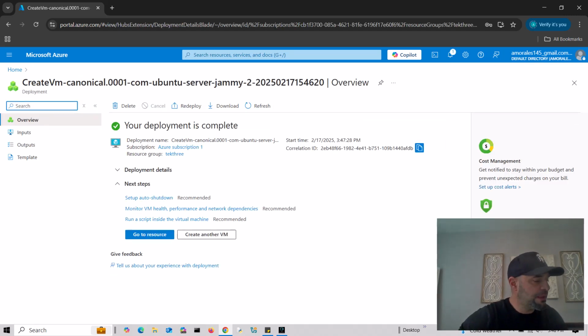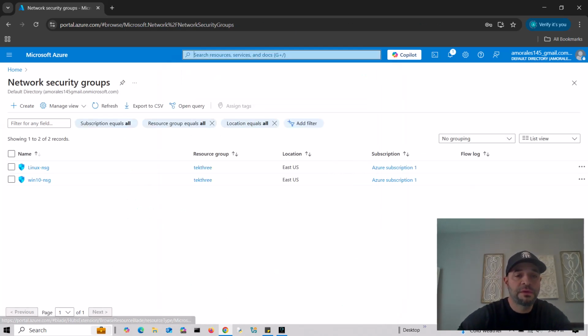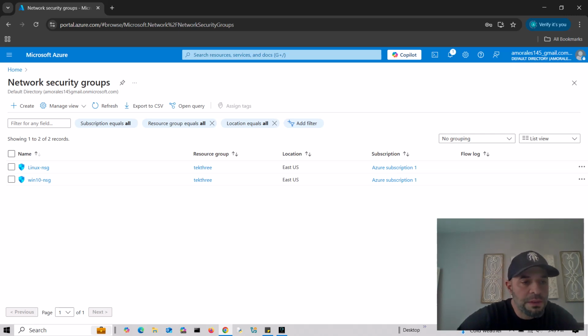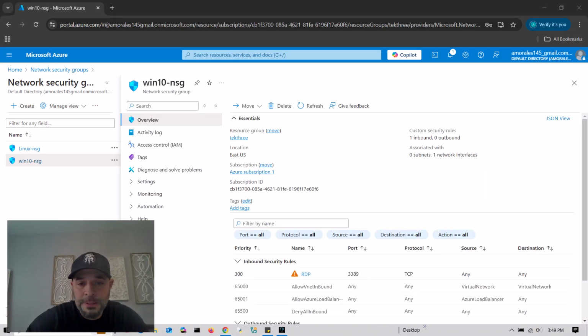Alright, that was created. Now we are going to go to network security groups. The network security groups are basically like a firewall. So we're going to go to Windows NSG. We are going to delete this rule here.